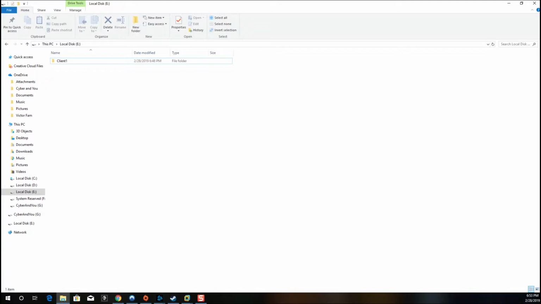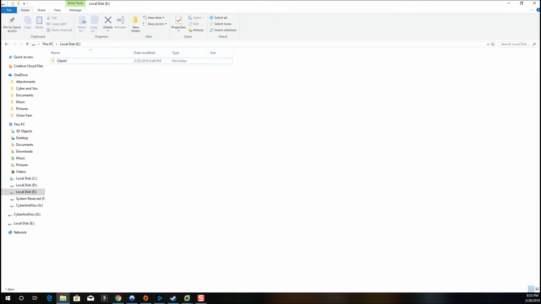Why would we want to share a folder to our network? I would do it in the instance where I don't have an external hard drive or portable USB drive or any type of way to share my files with whomever I need to share them with. For instance, if I have my computer and there's another computer in my network, there's no way for it to access the data unless I share out my folder to them. So this is one solution to that problem.